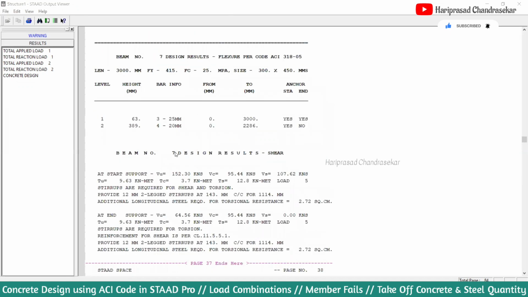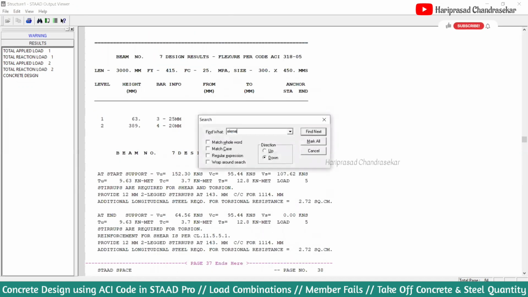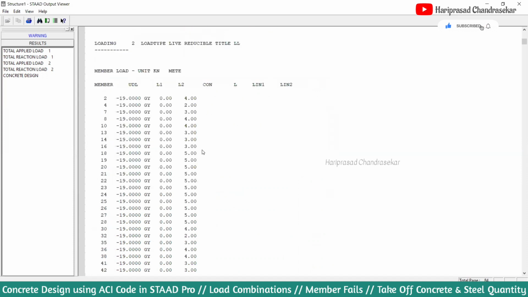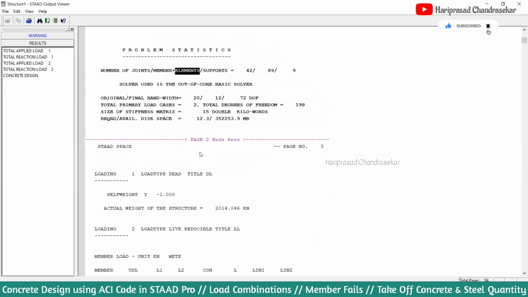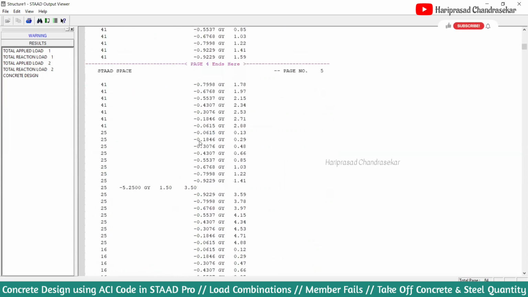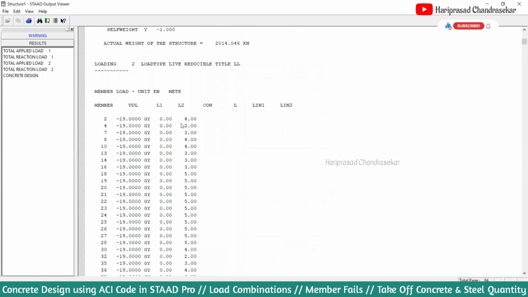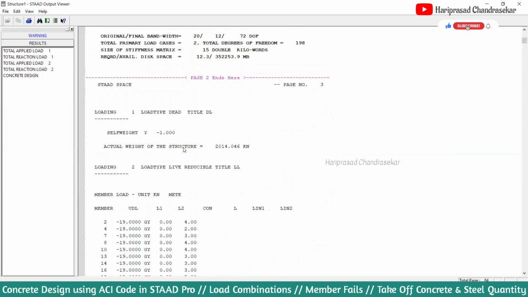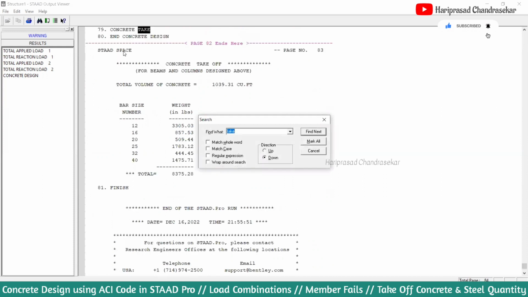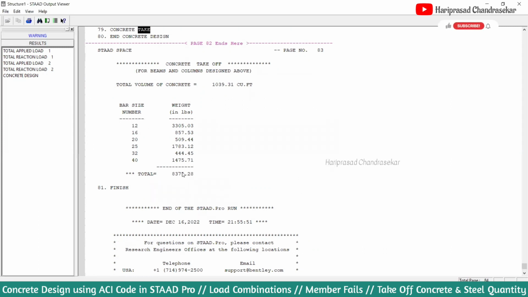But what about the slab elements you need to put? Maybe for the element also it is not coming because the beam already failed, right? Yes. So now we can go for takeoff, and it is showing the takeoff. See, all the member sizes it is showing, and also how much concrete in cubic feet.